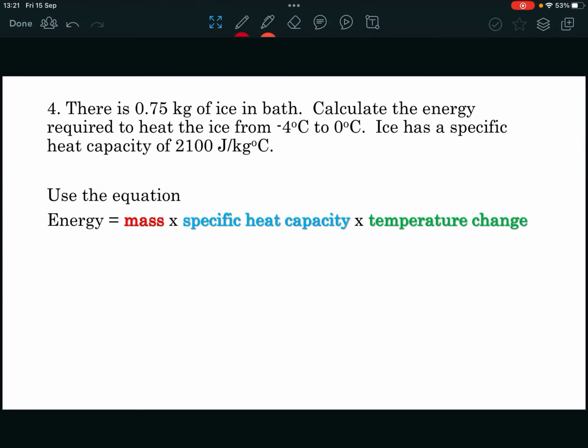Okay, so hopefully you've been finding these questions okay so far. You've hopefully had a go at question 4 and 5 this time. I'm just going to run through the answers with you so you can see where you got the marks. Remember that on your homework you should mark your work and give yourself a score in total as well.